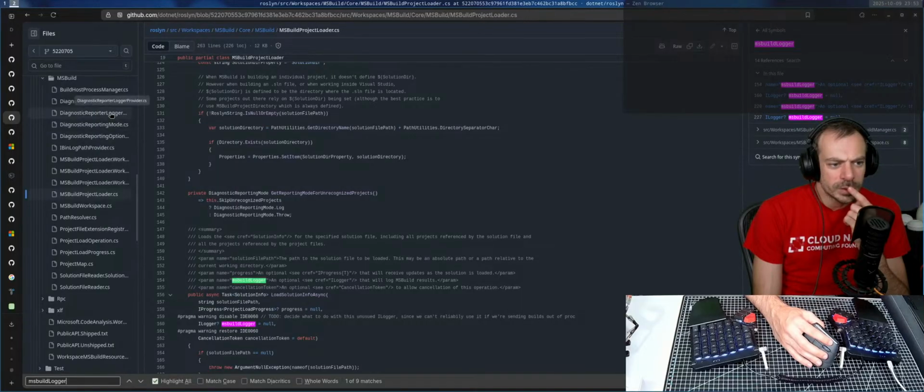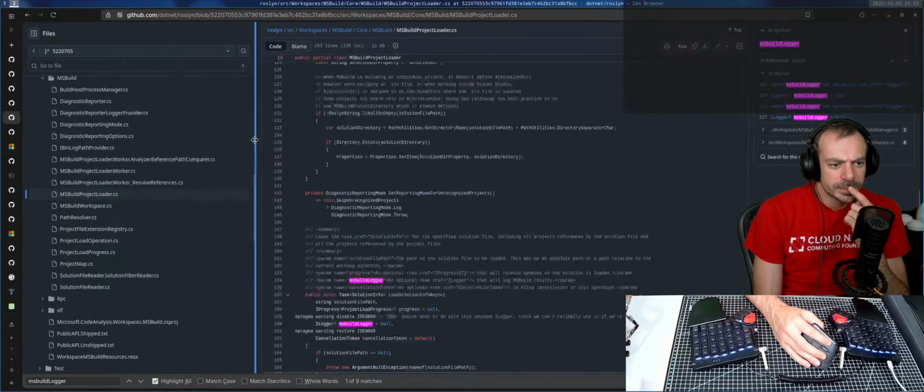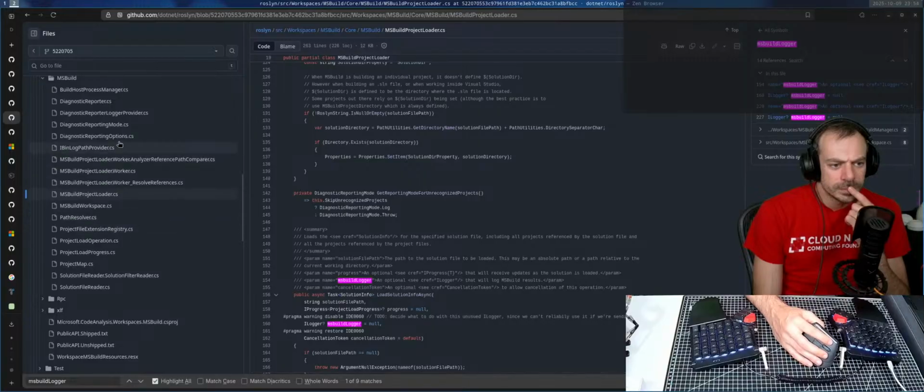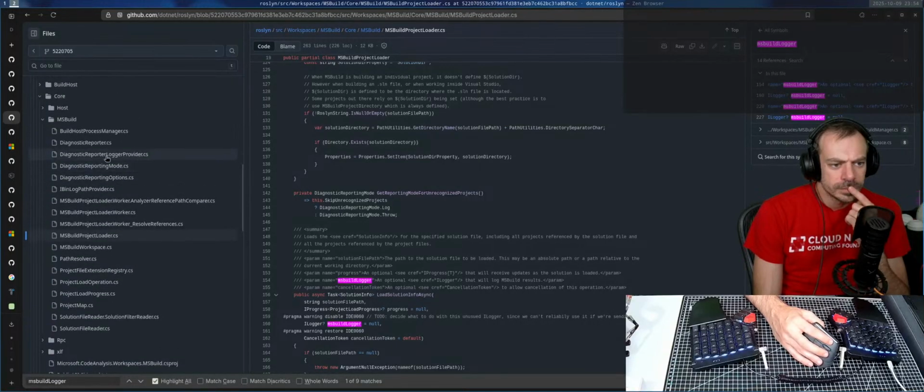Diagnostic reporter logger. Reporter logger provider. Loader worker.